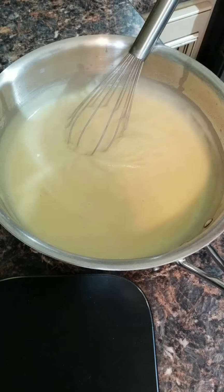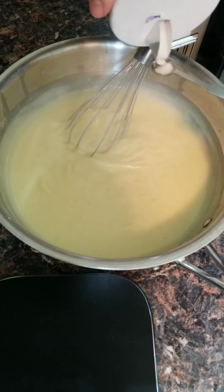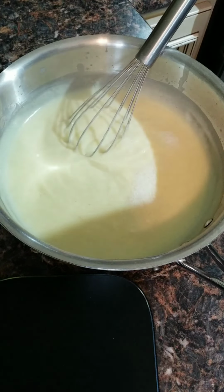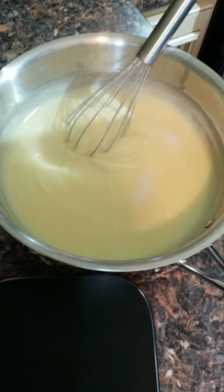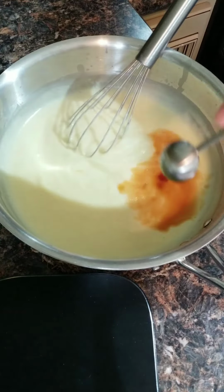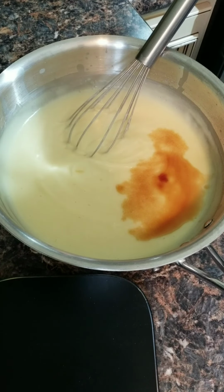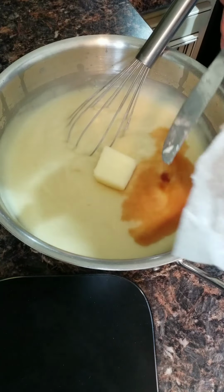Remove it from heat. To that, we are going to add 1/4 teaspoon of salt. Oops, I overfilled it. There we go. And we need 1 teaspoon of vanilla. And we need 2 tablespoons of unsalted butter. We're going to put that right in.